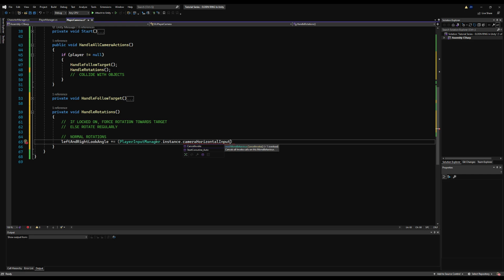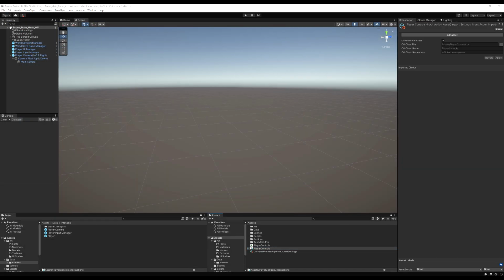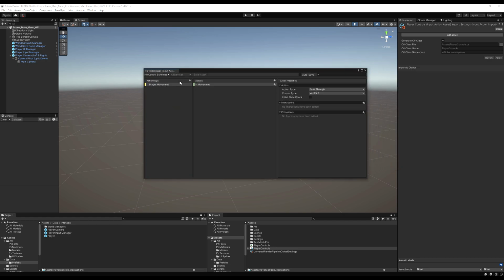We have our left joystick for our character's movement, and much like our left joystick, our right joystick is going to handle the camera's movement, and it's going to work pretty much identical. So let's make a new action map. I'm going to call mine player camera. The other one's called player movement. I'm going to call this new action camera controls. And then just like before, let's set it to a pass-through. It needs to be a Vector 2 because there's up and down and left and right on the analog stick.